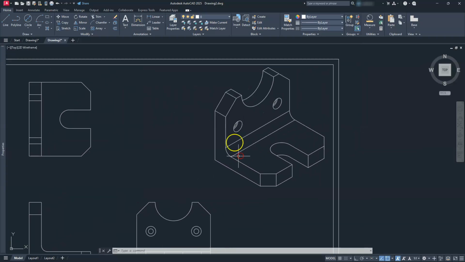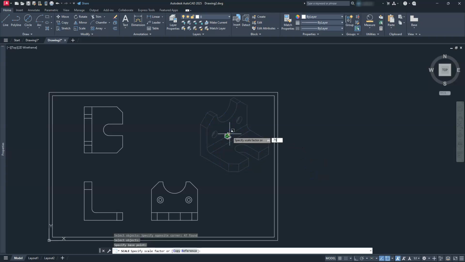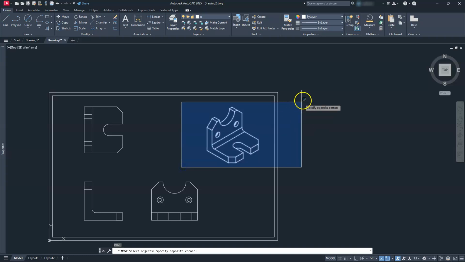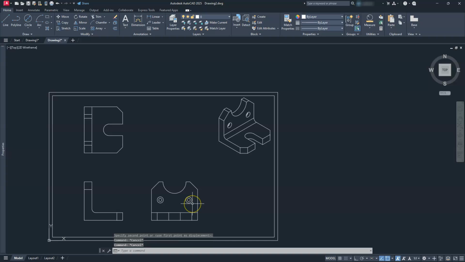And another thing I typically like to do is scale this down. So I'll go to the scale command. Let's put a window around here. Enter. Pick a base point. And I usually like to give it a scale factor of 0.75. So that shrinks it just enough, so when I move this, I can get it a little bit better in this corner here. Let's go ahead and put the ortho back on, and then we can move this over. So I'm going to select it first, and I'll just hit M on my keyboard.